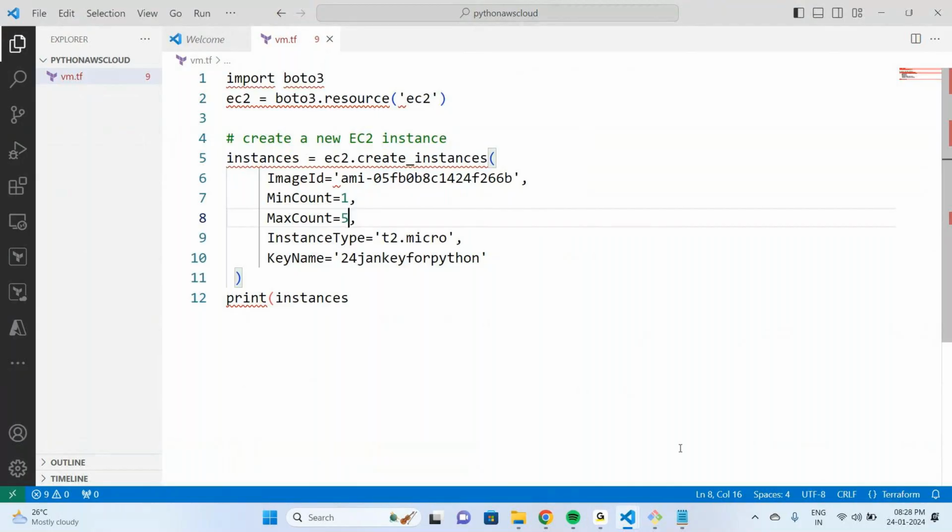For every account there is a limitation, a quota. If you cross this quota, that many instances will not be created. At least it will create one instance. If I specify 10 here, 10 may not be created because your account may not support it. But if I say minimum count equal to 2, at least two instances will be created. Okay, sir.